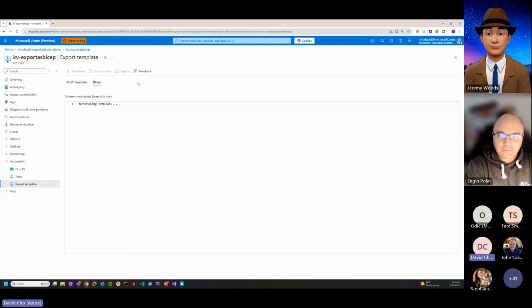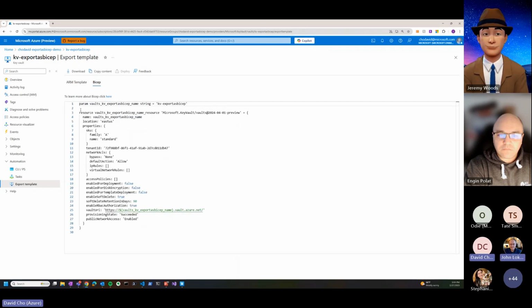But now, there's a Bicep tab, right? And once you click on it, it'll export this single key vault resource, the template for that, in Bicep. So that'll be really easy for people to understand how it's written in Bicep and use it that way.